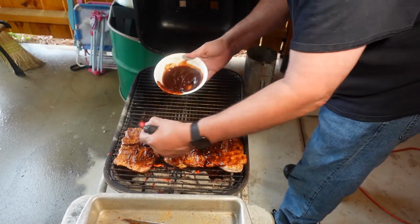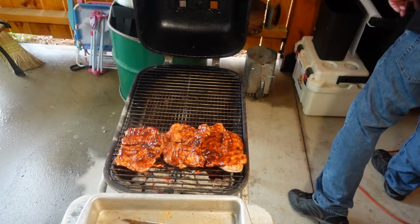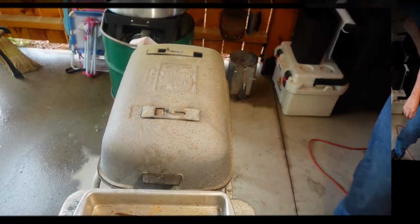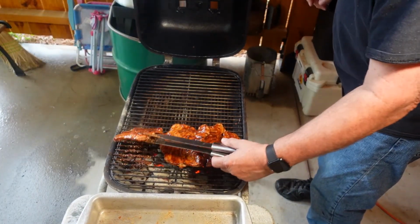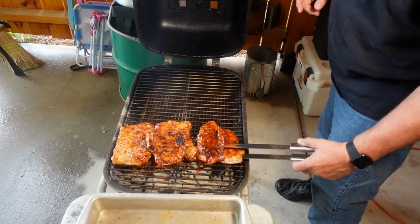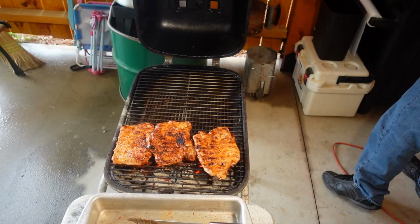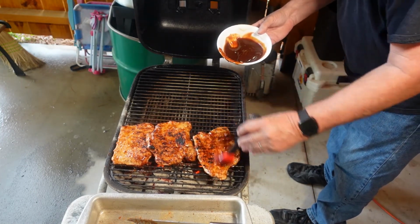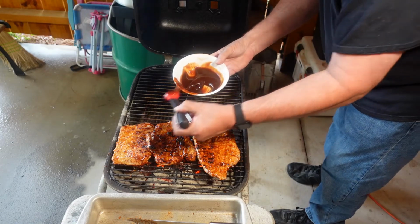All right. Now we're going to back off. We're going to start a minute on each side. I don't want to burn that glaze, so we will go with a minute. Okay, there's a minute on that side. Now, let me tell you, this is really old school grilling. And what we don't want to do is burn the barbecue sauce. So we're going to keep flipping and glazing till we get that barbecue sauce grilled on there.